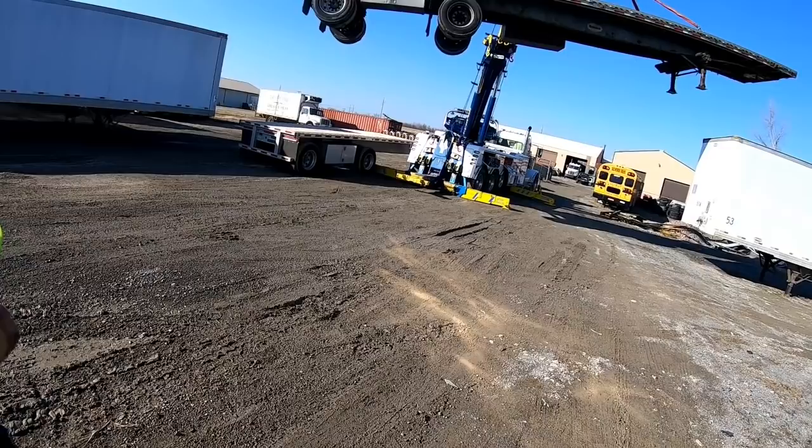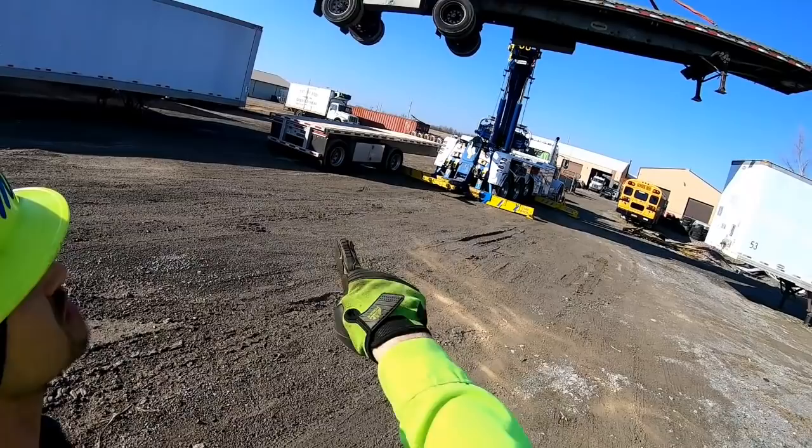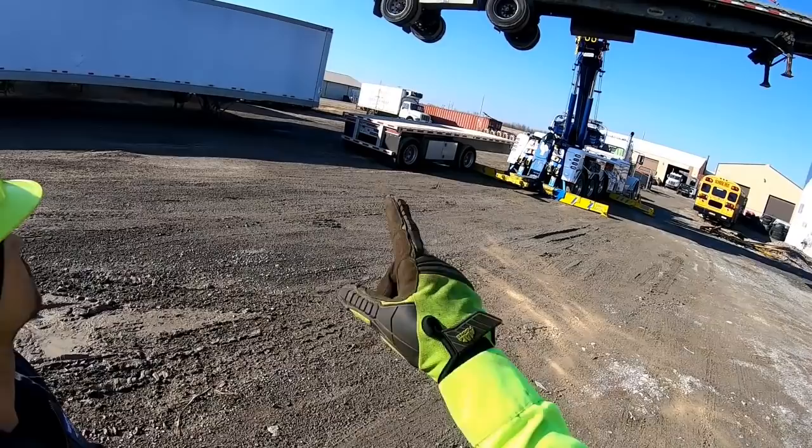Yeah, I mean, that aluminum trailer, it ain't. No. Well, no, this is a steel trailer. It's an aluminum deck. Aluminum deck, yeah, but you've got steel I-beams. Steel frame. And watch the top of your other trailer over here. All kinds of aluminum.